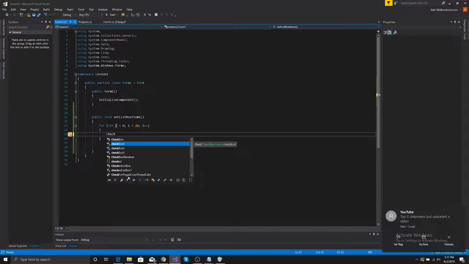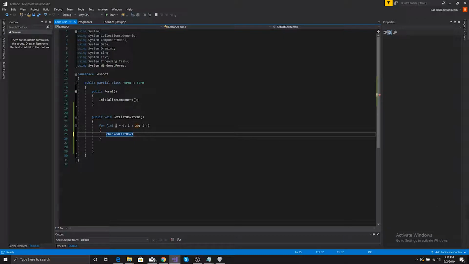Oh, checked list box. That's what it is. So then with that, you have a variety of different attributes in here, and you can focus it, you can capture it, you can get its client size for its rectangle, because all of them are rectangles. And with that, we can enable them, but we're going to look for something called items. Items is what's inside of that checked list box 1, and that checklist box 1 right now is empty.